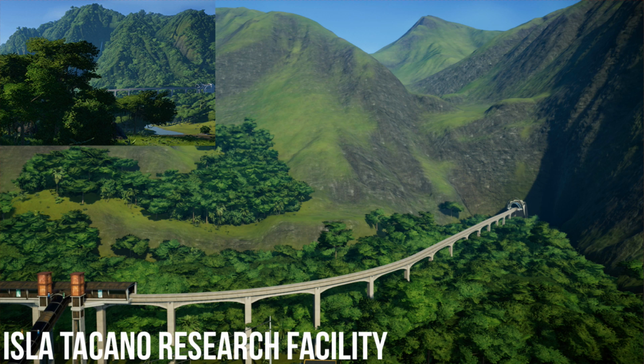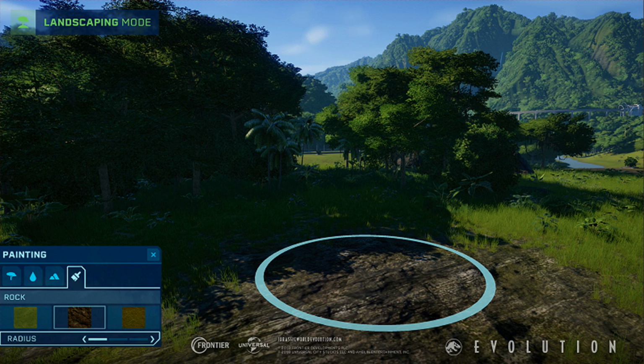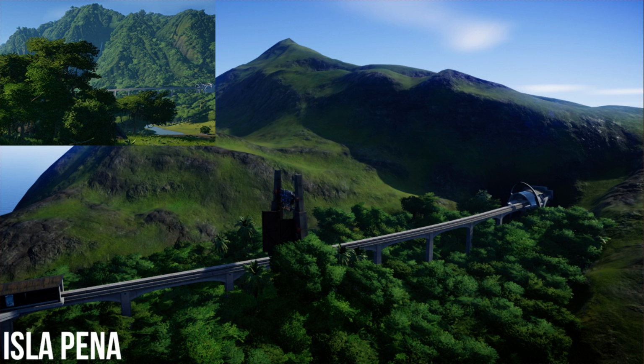It's not ISLA TACANO Research Facility, because, well, just look at it. The mountain shape is okay, although it ducks in here, whereas this one doesn't. There's this backdrop here where the mountain falls away, but there's no grass on it, there's no trees on it, there's no waterfall, there's nothing really that similar. It's not ISLA PENA, because ISLA PENA is barely a mountain. And feel free to pause on any of those images to double check them.